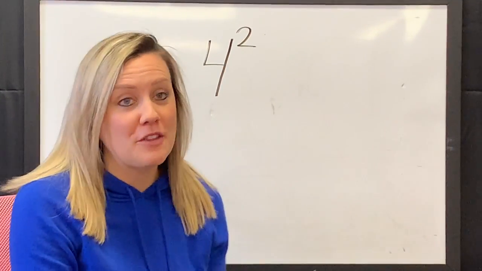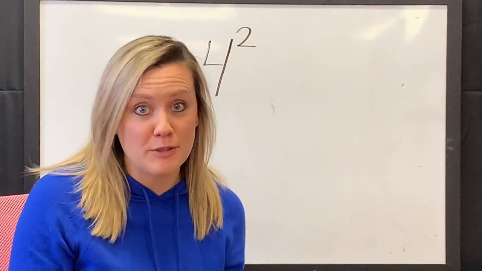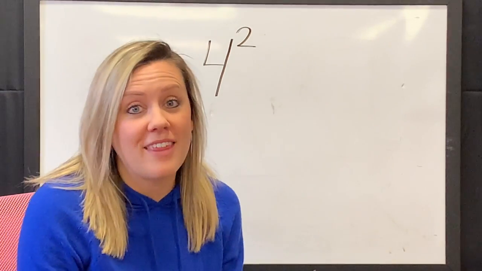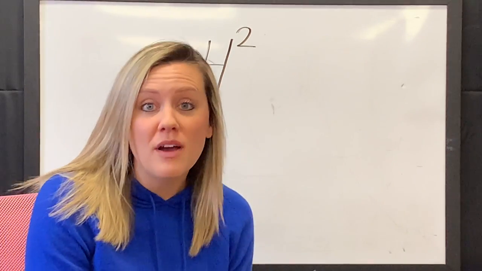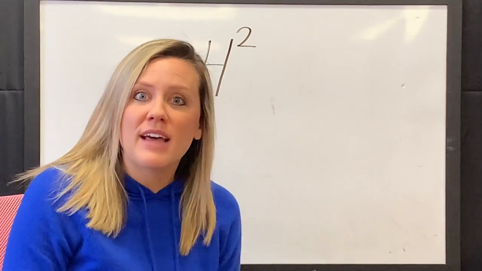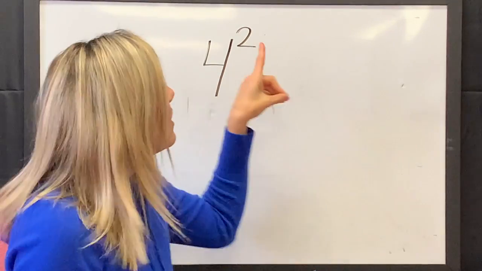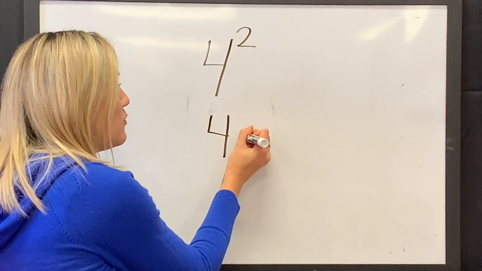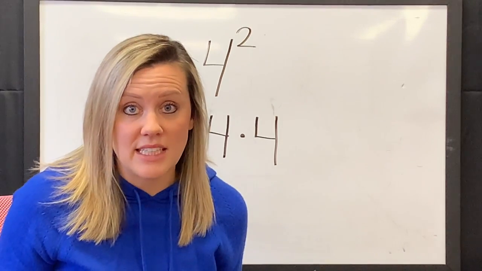Let's get started. I bet you've seen a number that looks like this. 4 squared is equal to 4 times 4. So this large number here, the 4, that is called our base. And then this smaller number up there, that 2, that is called our exponent. So that means we take our base and we multiply it to itself this many times. So 4 squared is going to be the same as 4 times 4, which would give us 16.